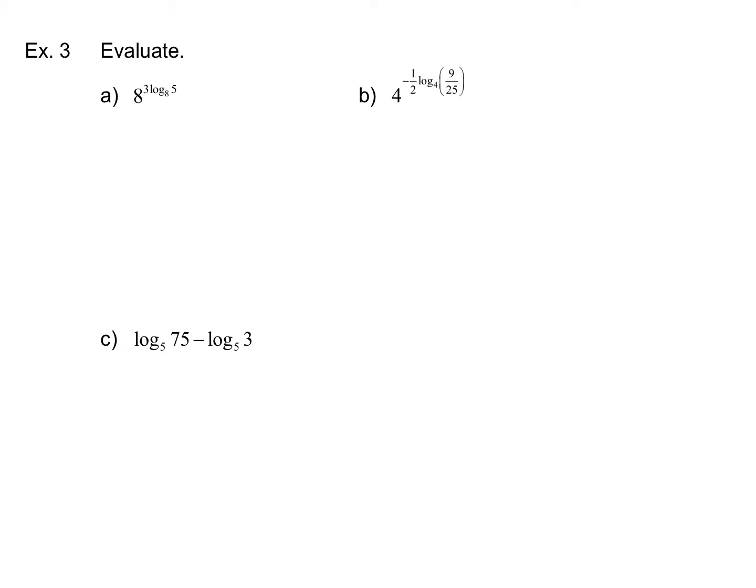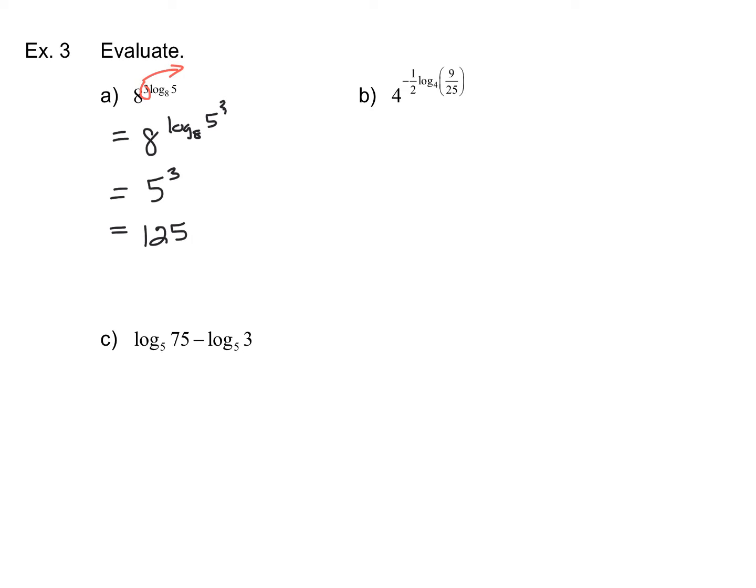Let's try a different one. Let's evaluate a few things. Now we're getting into some values. Now, of course, again here, watch yourself. That 3 that's up front has got to be moved up first. So we're going to do 8 to the log exponent base 8 of 5 cubed. Our power and our logarithm, of course, cancel each other out because of the base, so we're left with 5 cubed, which of course is 125, and we know that. So it works out quite nicely.